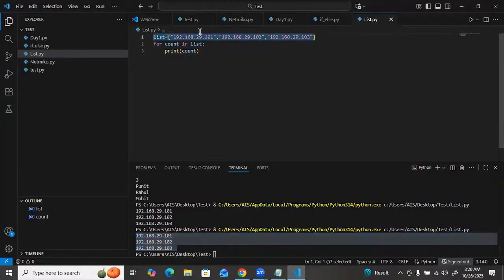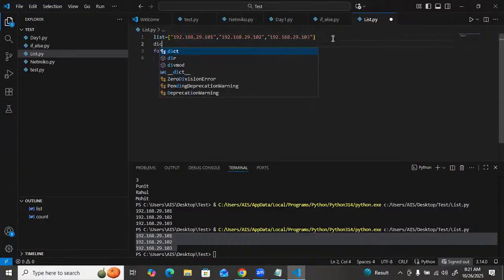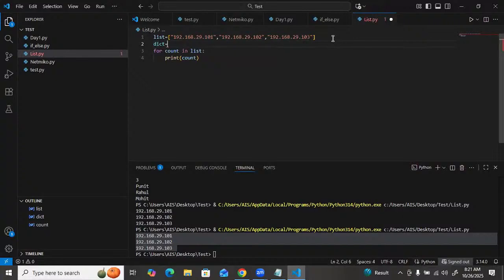So similarly, this is the list where we are accessing the data in which format? Indexing format. We have another data structure that is called a dictionary. There we can access the data in which format, guys?